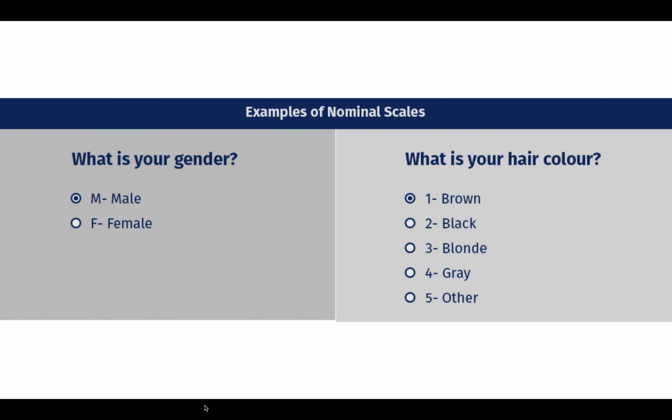Even though we use some numbers, to give an example, let us say we ask a customer's zip code. So if one customer says my zip code is 54311 and another customer says my zip code is 38111, we cannot perform any subtraction or addition with these zip code numbers. We can only calculate percentages. What percentage of customers are male, what percentage of customers are female. So we can only do percentage wise analysis in nominal scales.